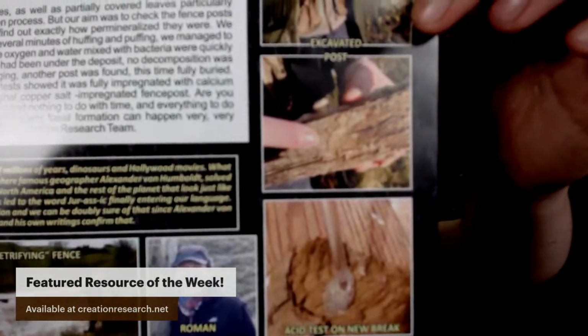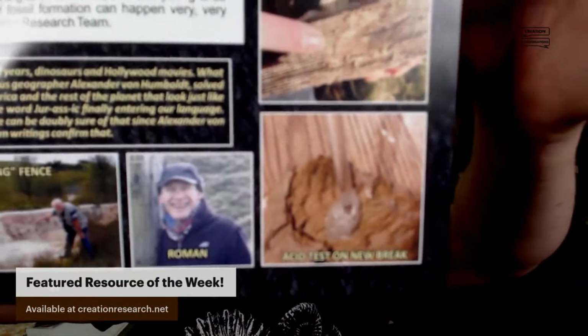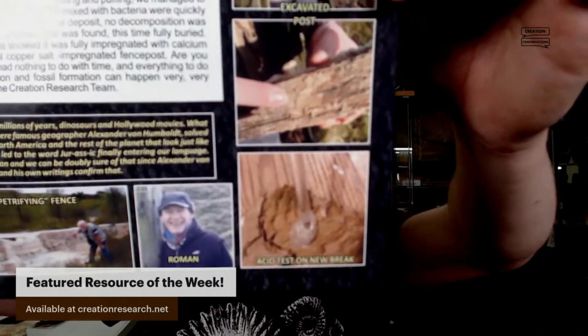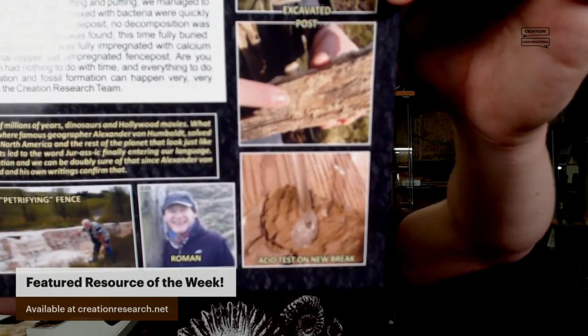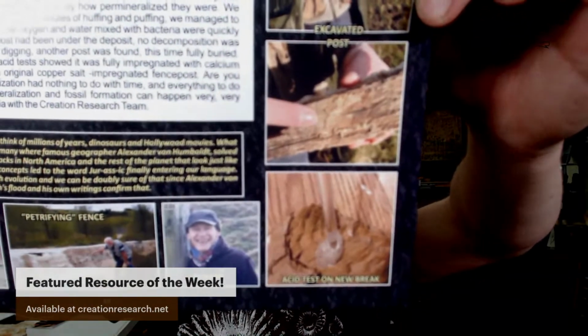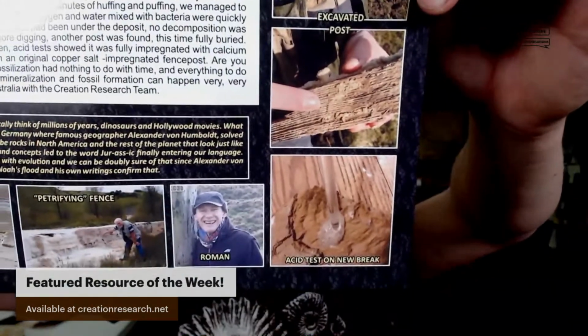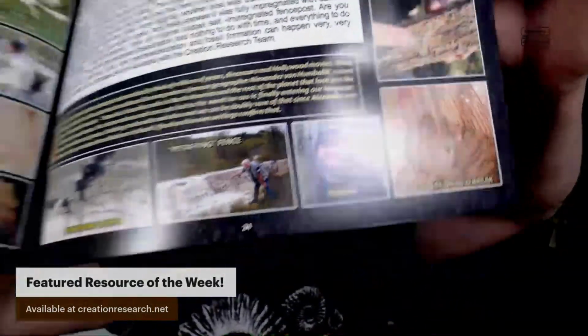And there's one of the pieces we tested. That picture on the bottom there is the exact same one that I showed you a minute ago. So you can see we've done the test right in the middle of the post, on the brand new break. It is definitely calcium carbonate. It's definitely calcified all the way through. And it happened at an absolute maximum in less than 80 years, although we suspect it's a lot quicker than that, because of course you can get eyewitnesses at this kind of time and go and speak to the locals.